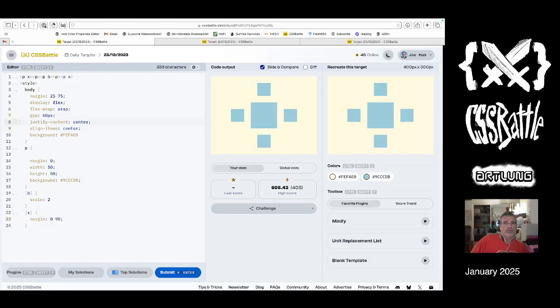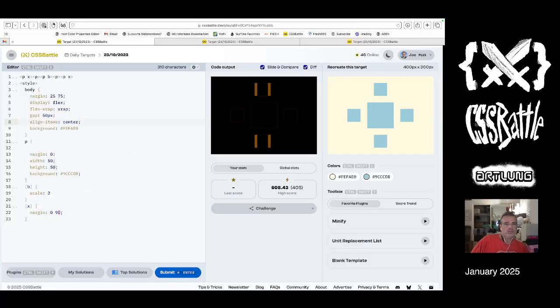Now, if we don't justify the content, there's that problem. So if we increase these numbers, do we get what we want? 96, 97, 98. I think we do. So there it is. Okay, and then if we really eliminate the align items center, do we get what we want? Yes, we do. That's great. That gap is fine. The background is fine. Flex and flex wrap we need, and that's it.